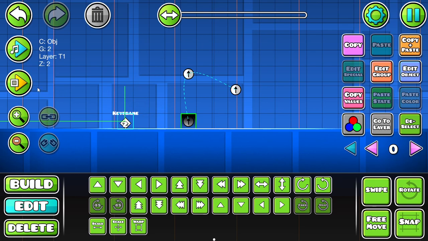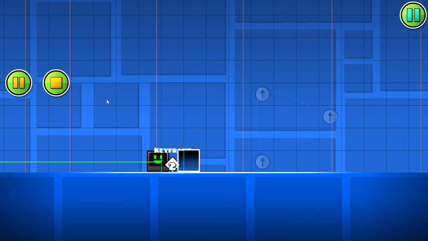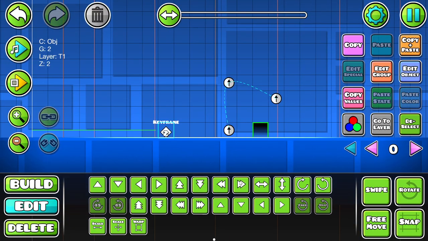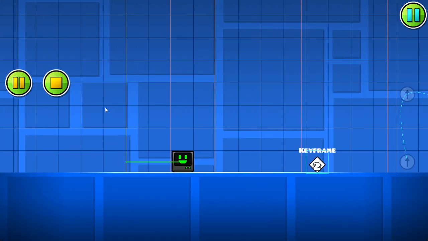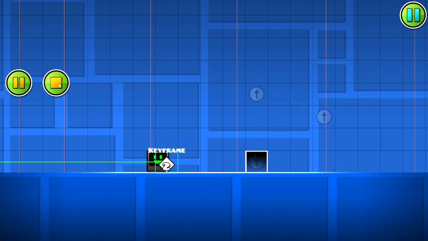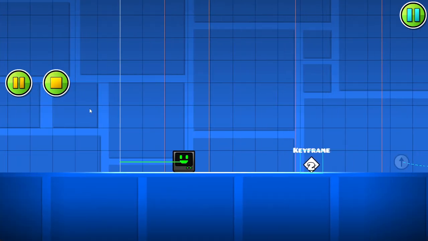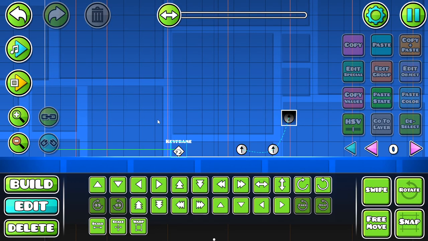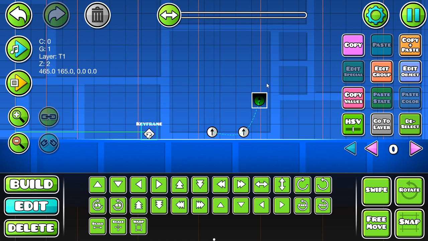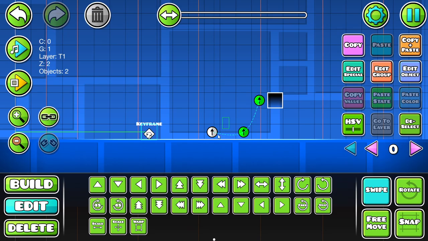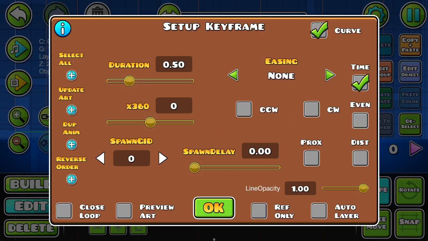So now, when you go here, what? Sorry about that. I did not mean for that to happen. Yeah, as you see, now it's more curved. The curve might be a bit better shown if I... Yeah, something like that. As you can see, now it curves, because you selected the curve option. That can also be pretty useful.